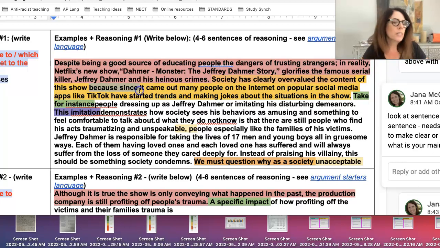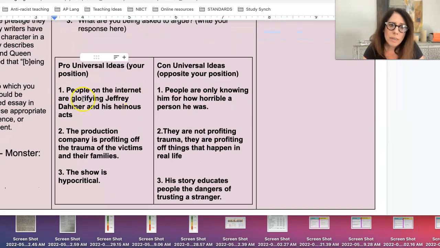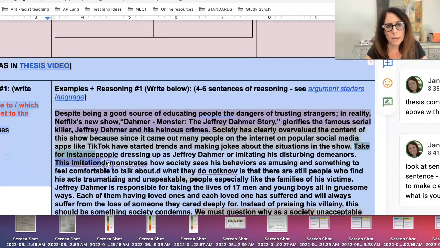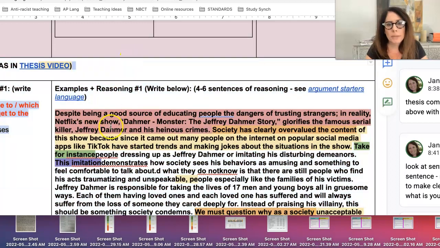Take a look at your conjunctions. If you have a because, right, you do not need a since, right? So you want to make sure that if I have a conjunction, what's on either side needs to be clear and they need to be related, and that conjunction needs to be the appropriate one to relate them. So this video focused in on the organization, and it is very methodical, and it is as clear as taking from the pro chart, dropping into the thesis here, okay, right here, and dropping down to each body.